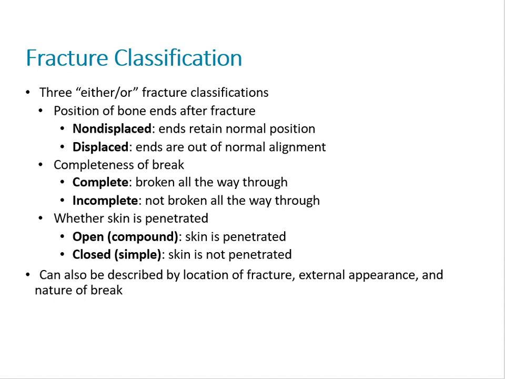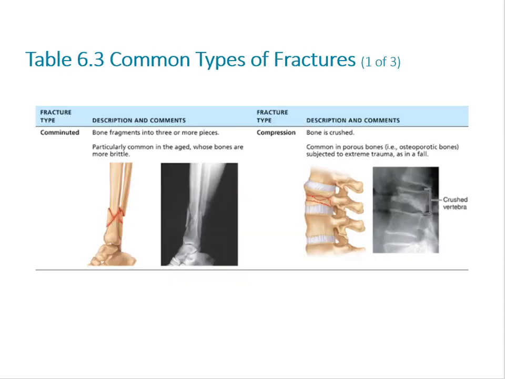We can also look at whether the skin is penetrated. If it is, it's an open or compound break. A closed or simple break is when the skin is not penetrated. But we can also describe fractures based on their location, their external appearance, and the nature of the break. So let's look at some examples.